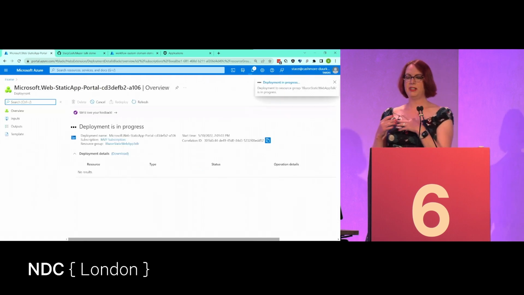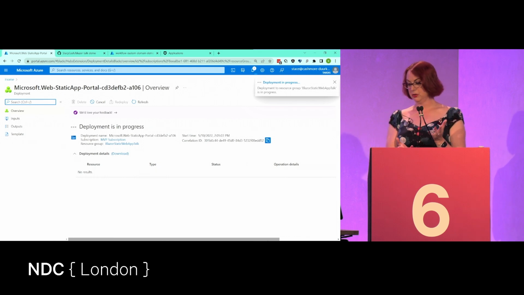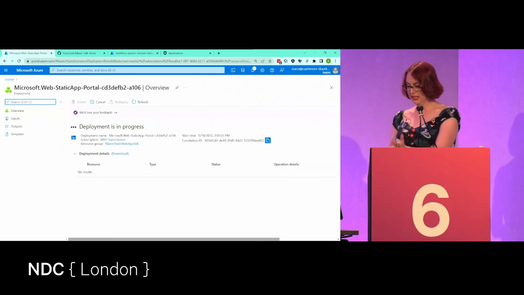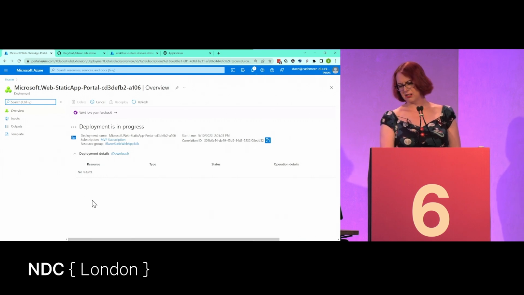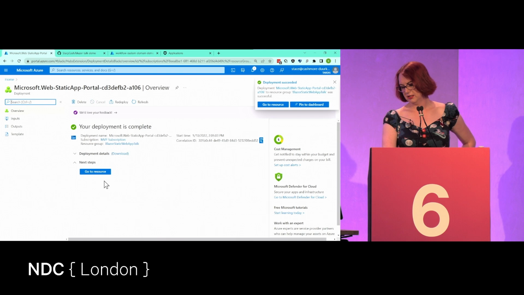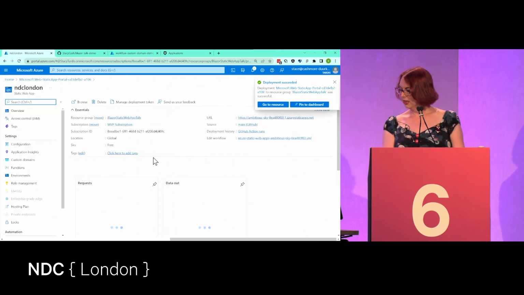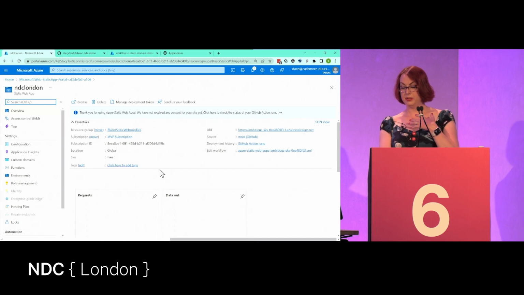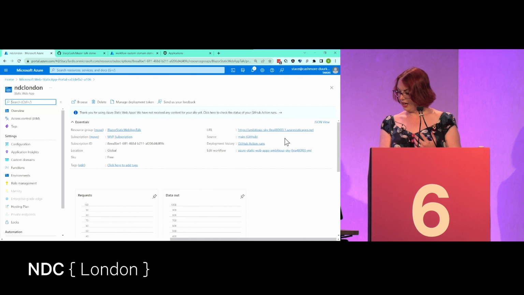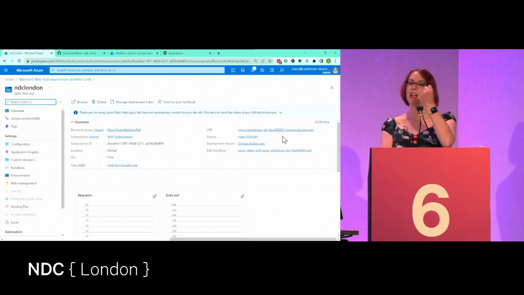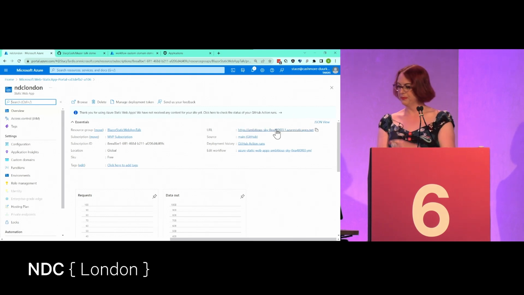Creating a static web app generally takes about 2 seconds. So this should be up really quickly, or it's going to make me into a liar. Come on, you can do it faster than this. There we go. OK, 5 seconds. And here we have our static web app all set up and ready to go. And over here, you can see we have our URL, Ambitious Sky. These have the best names.